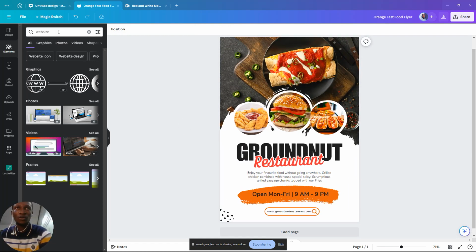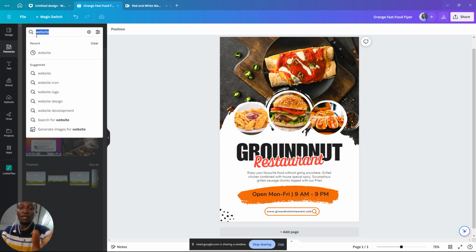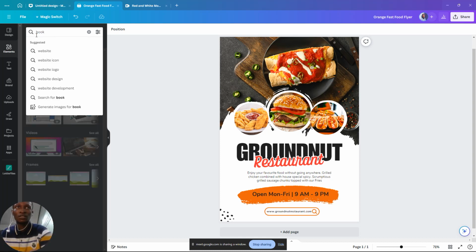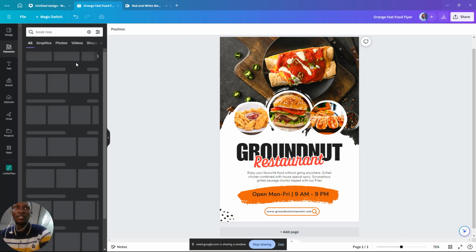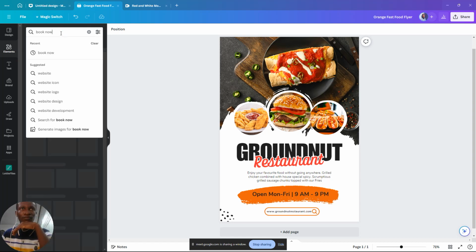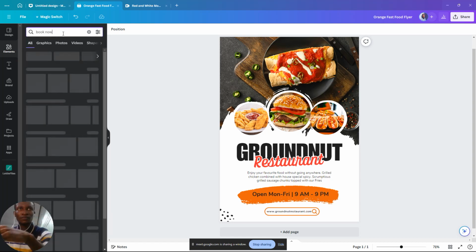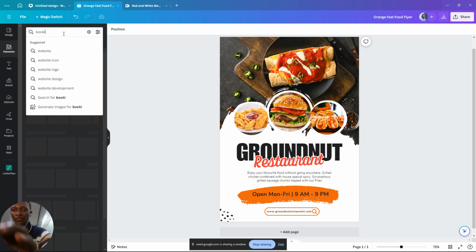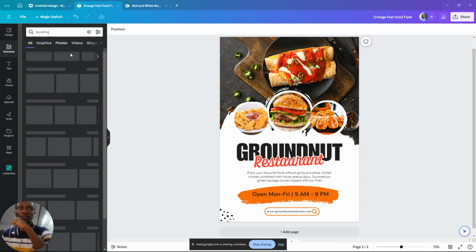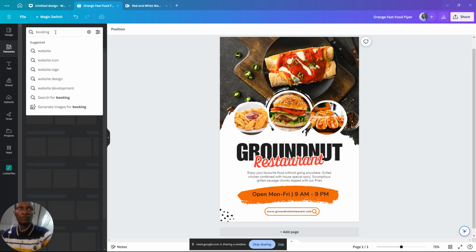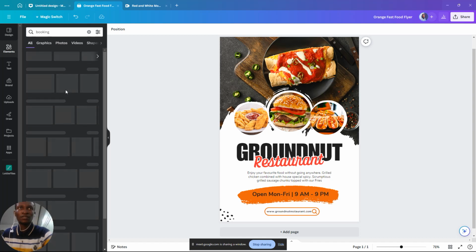One beautiful thing about Canva is this: search for elements. It is still searching.